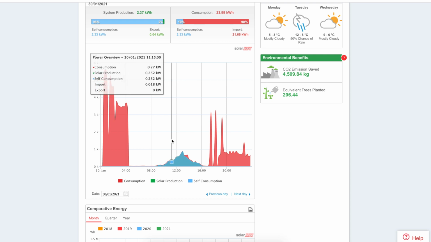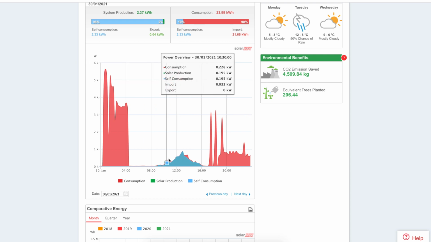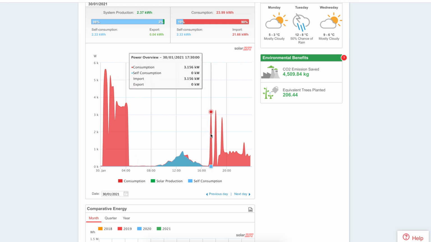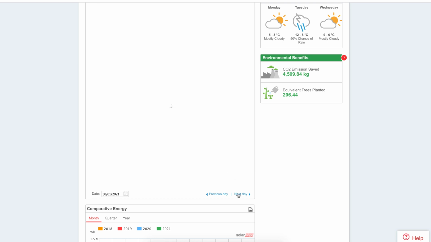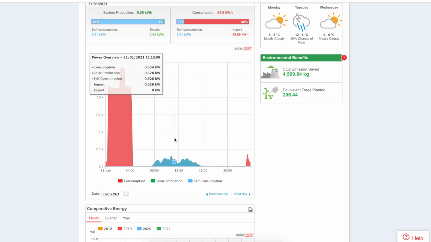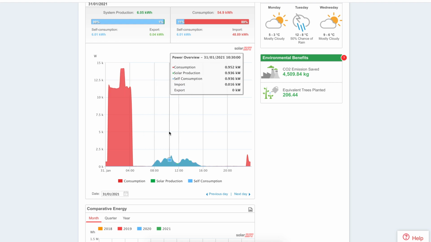Then we got only 2.37 kilowatt hours here on the 30th, so again, pulling from the grid by about 5:30. Some strange peaks here, I guess, as hobs and stuff are coming on and off. And then the last day of January, again, must be a weekend. It was Sunday, even I know that, just yesterday.